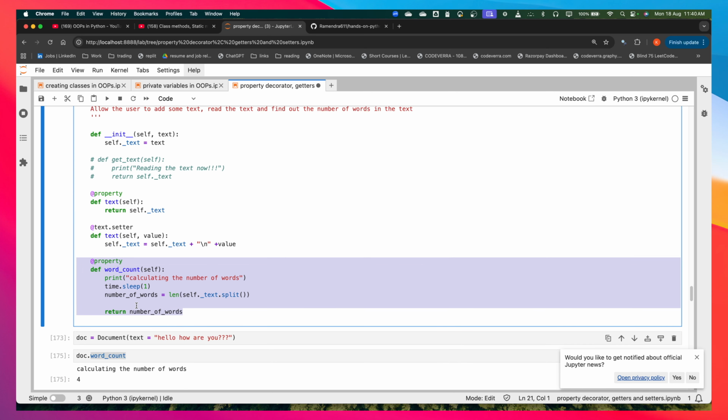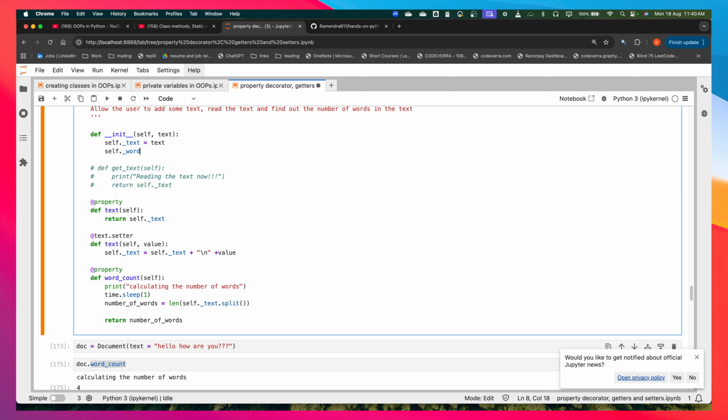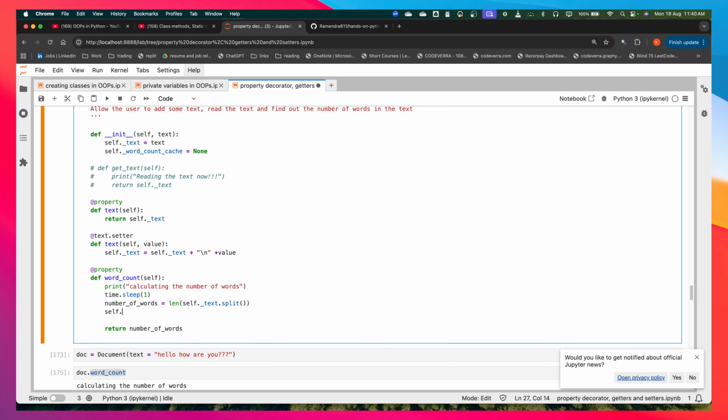So we should design it in a slightly better way. What we can do is we can come here and add a cache. We can say underscore word count cache, and we can set it to none. So initially it is none, and once we have calculated the number of words, we are going to set this in the cache. We are going to say self dot word count cache is equal to number of words.